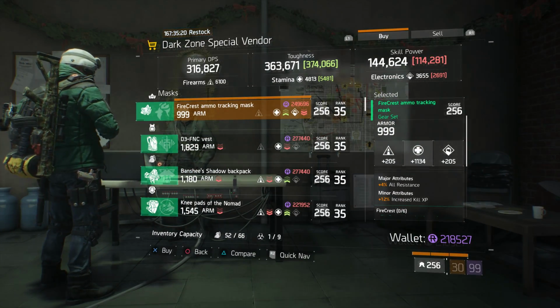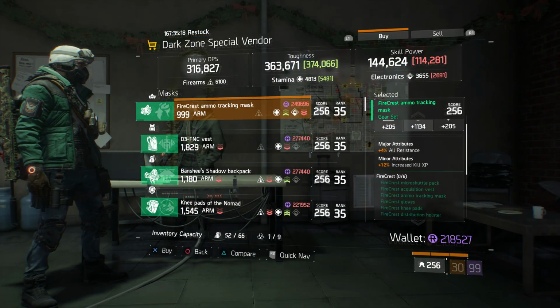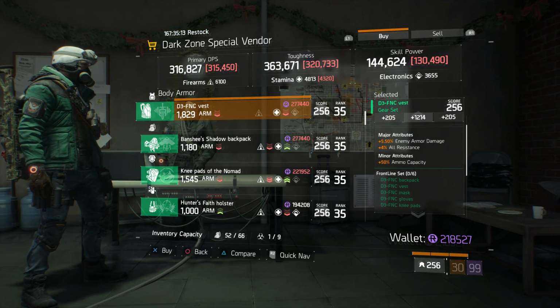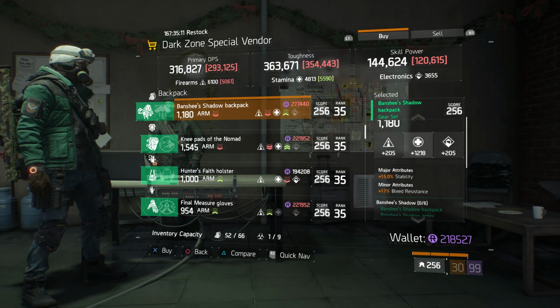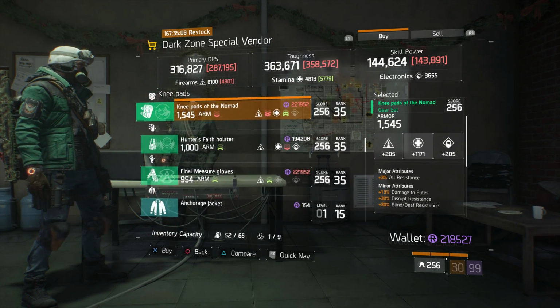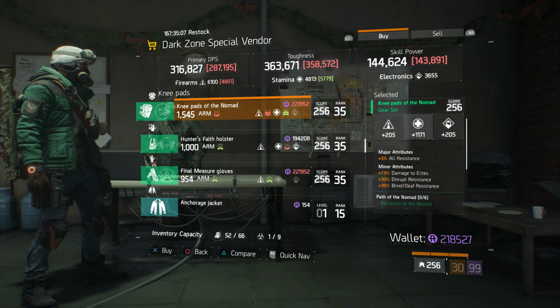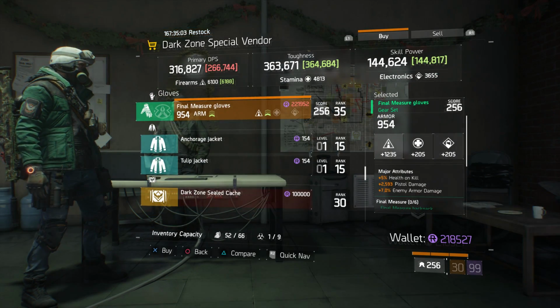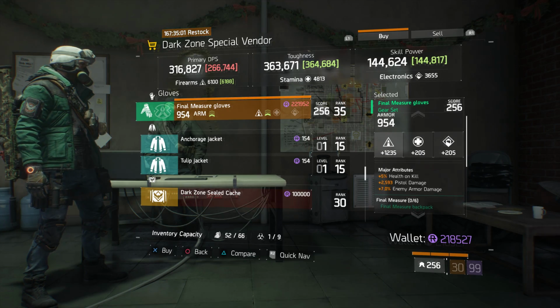And we have the Firecrest Ammo Tracking Mask, rolled towards stamina. A D3 FNC vest, rolled towards stamina as well. A Banshee Shadow backpack, rolled towards stamina. Knee pads of the Nomad, also rolled towards stamina. Hunter's Faith holster, as well as Final Measure gloves, rolled towards firearms.